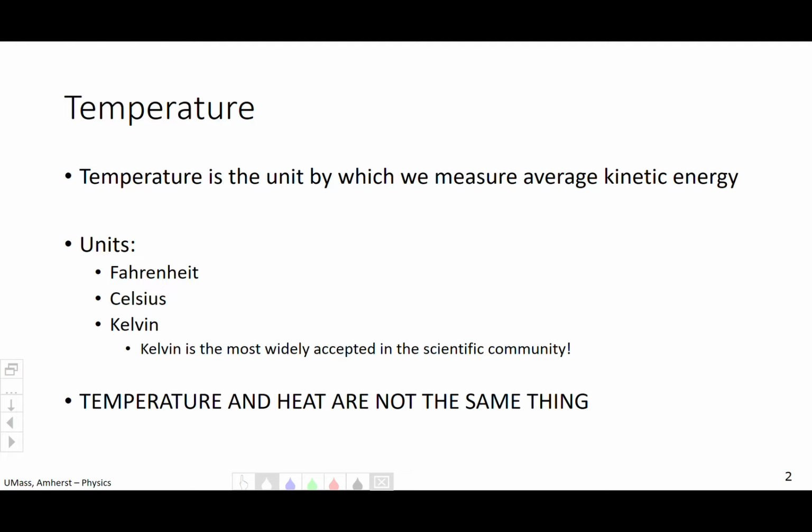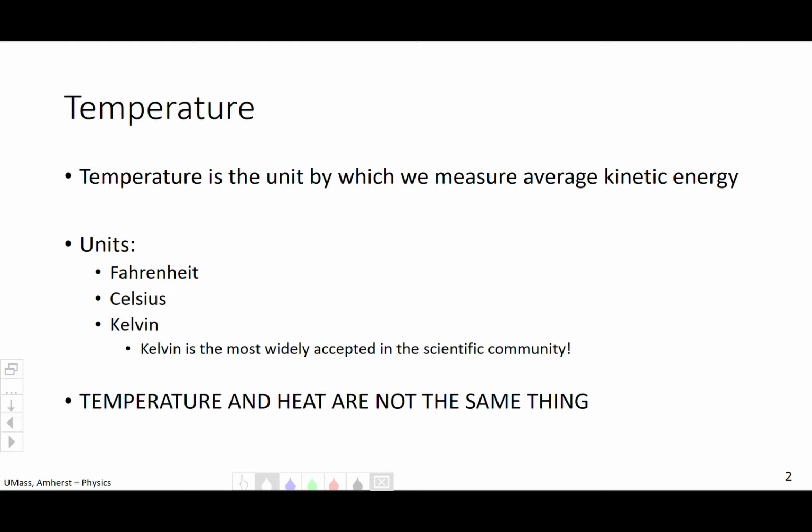in short, temperature is the unit by which we measure average kinetic energy of the molecules in a sample of a material. So all the time, molecules in a material are bouncing around, they're bouncing off of things, they're moving. When we say absolute zero, you've heard of that before. If we have zero temperature, that means we have no kinetic energy of molecules at all. Turns out that this is impossible. But in general, temperature is that measure of average kinetic energy.